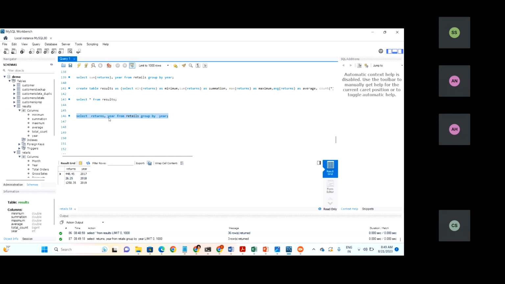We are just passing returns and year from retails and group by. So what it is doing is returning some random distinct values from this year, and it is giving three records.